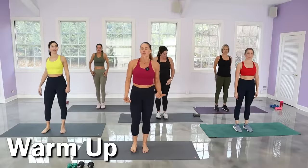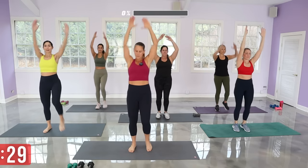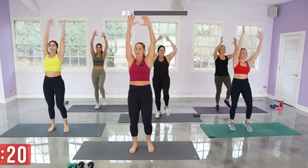Roll your shoulders back. We're gonna do alternating knees up. So reach your arms up, lengthen, and then pull down those knees. Each move in the warm-up is 30 seconds. And get a good range of motion here. So really reach the arms up and pull that knee up as much as you can.